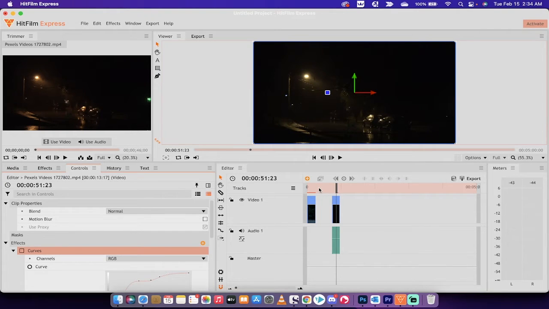In this one, I'm going to show you how to basically brighten any piece of footage using free video editing software. Hit Film Express is free to use, it's free to download, and if you have dark footage that you filmed at night, or you film it on your phone and it's too dark and you can't make something out, or you got a project due and it just doesn't look good enough because you had the wrong lighting, I got you covered. I'm going to teach you how to do it in 60 seconds.